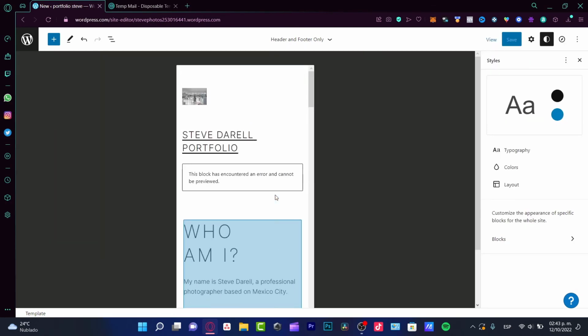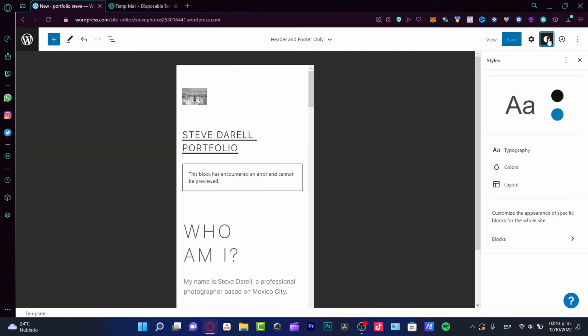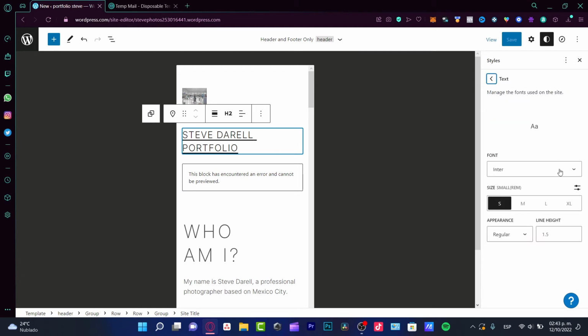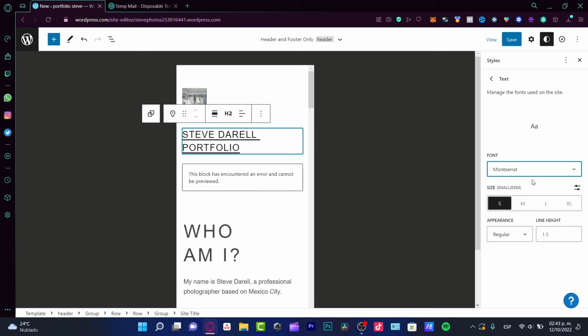And lastly, if you choose this option for the styles, here are the styles. Let's say that I want to change the text from my headline. I'm going to choose the typography. Let's say I want to choose text font. Let's see what this does. So I think I'm going to stick with something like this. I think I like that much better.